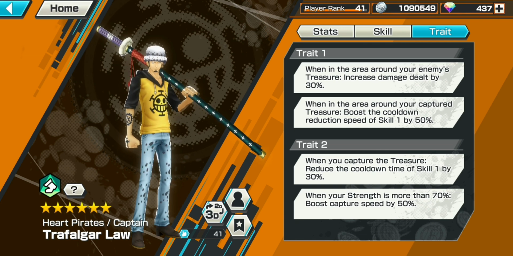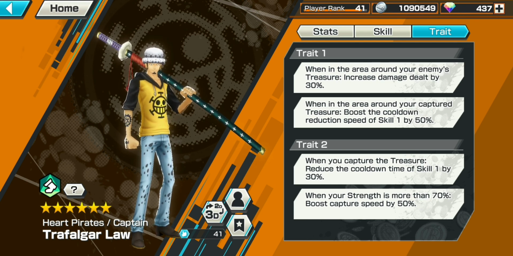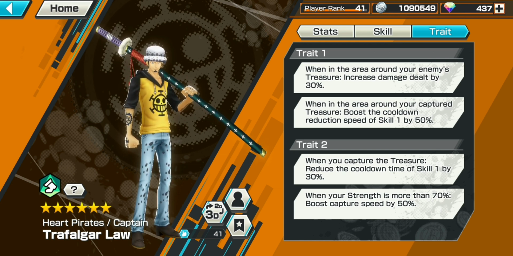Pretty nice because it makes him an attacker type. If you go to enemies and you use your skill 1 and you got this trait, pretty much a guaranteed kill. Then, when in area around your captured treasure, boost cooldown reduction of skill 1 by 50%. So, very, very nice ability because it makes your skill 1 less than 20 seconds. And if you go for a skill 1 cooldown build, like you use the law medal, it has a cooldown reduction of your skill 1 by a further percentage, which is insane.